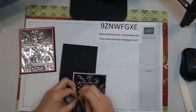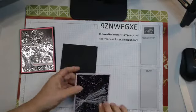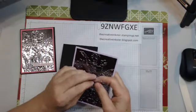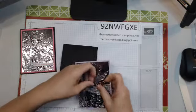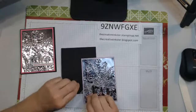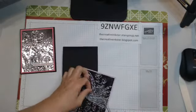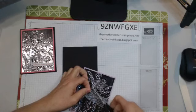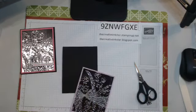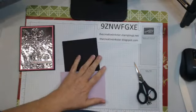You just really need to just do a knot. A knot is enough, and you'll save a little bit and make this ribbon go even further. I think it comes in 5 yards on the roll. Okay, so you might want to just play with these to get them to stick out, and then trim them. It's a little haircut here. This is just so, so pretty. And then we're going to pop it up on dimensionals because we can.